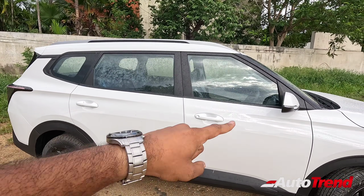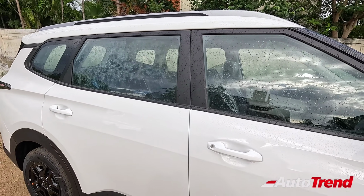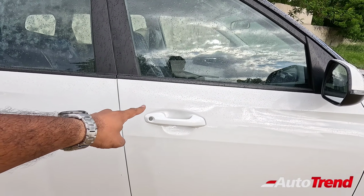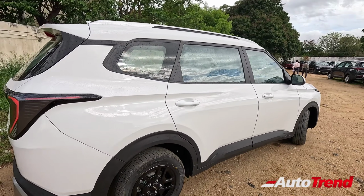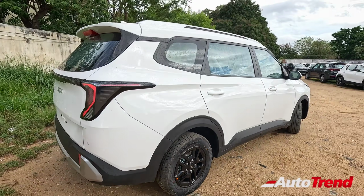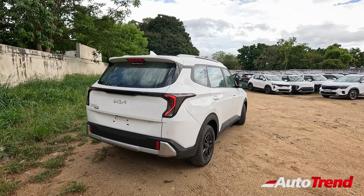Okay, then you don't have the side stainless steel window lining. You can also see that is also absent, and so is the smart key access push button start request sensor on the door, which means this HTK variant does not get smart key access with push button start. So that is a thing to be noted. However, what is standard is all wheel disc brakes along with the ESP, traction control, hill hold assist, rollover mitigation, ABS with EBD, all the active safety features, they are standard across all variants.